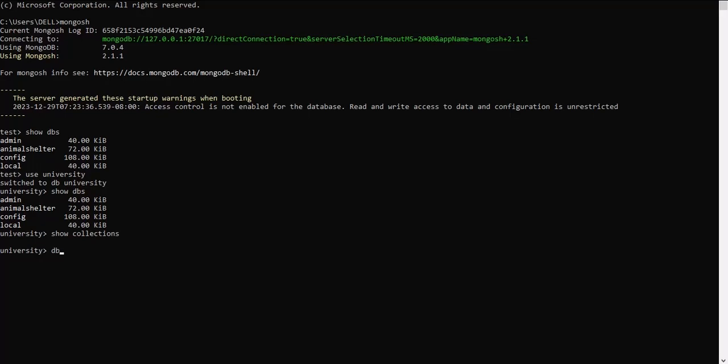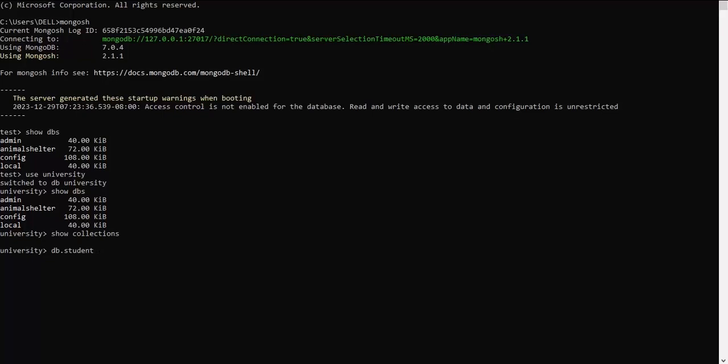So how will we insert into this database? We will write db dot. What we want to insert should be inside some object. For example, if we create the first object with student, we will write db.student.